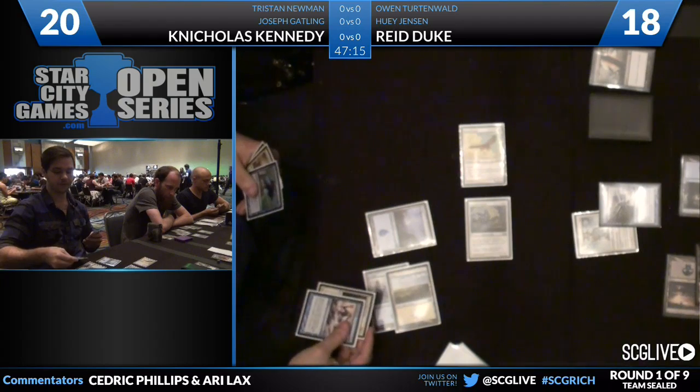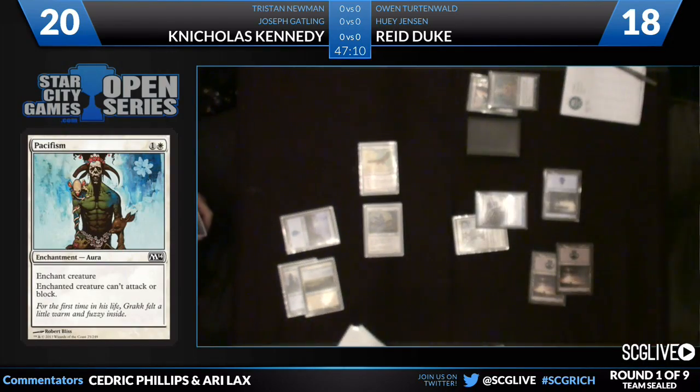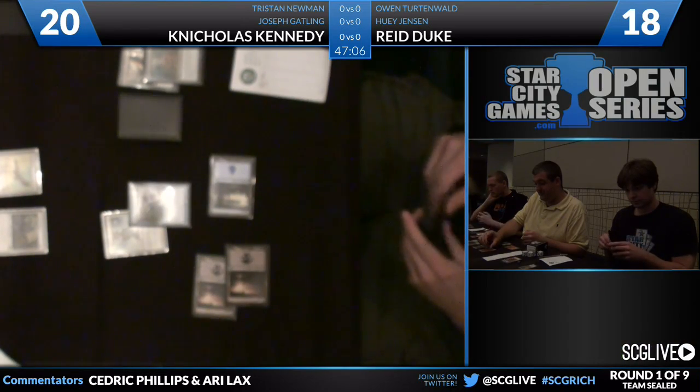This also implies that he doesn't have a lot of action for 3 or less mana, because you want to hold the Mind Rot if you had anything else to play, I think. It looks like one of the cards that Kennedy discarded was a Frost Breath. That's correct.